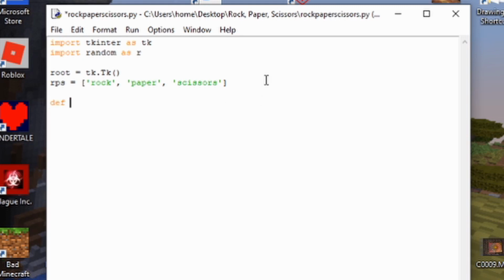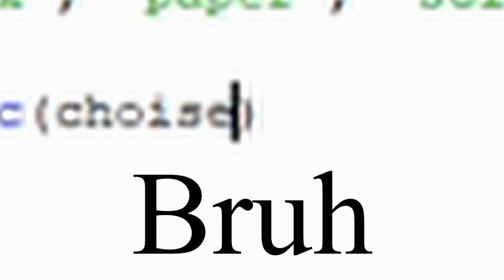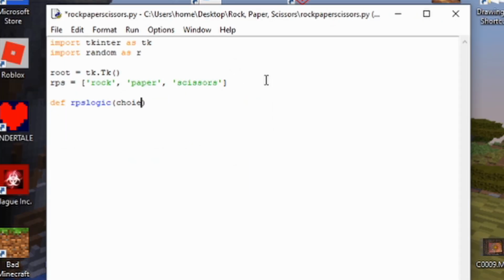Alright, def rock, paper, scissors logic. I think that's what I'll name this one. Choice. Is that how you spell it? Hold on. R dot choice.